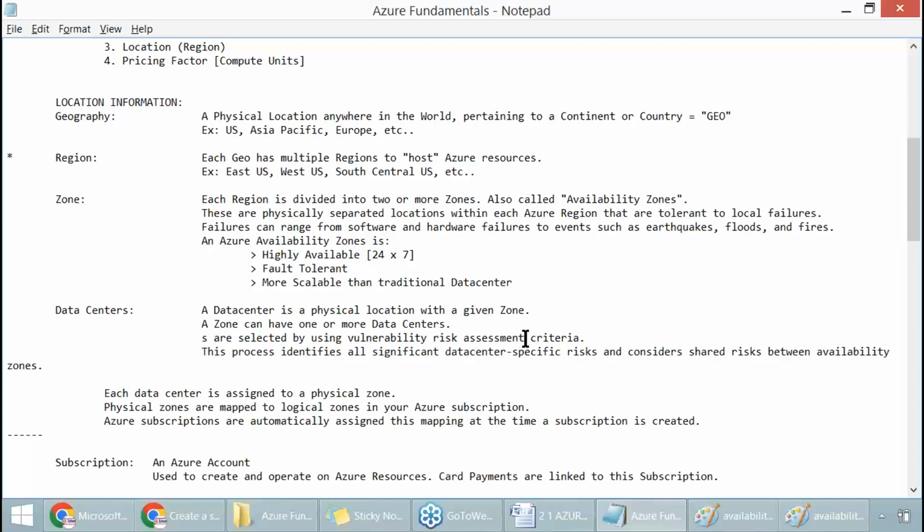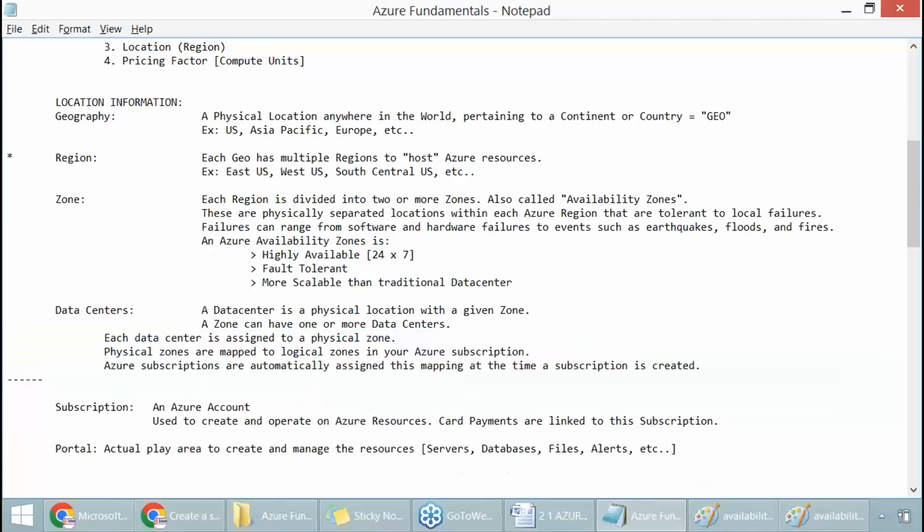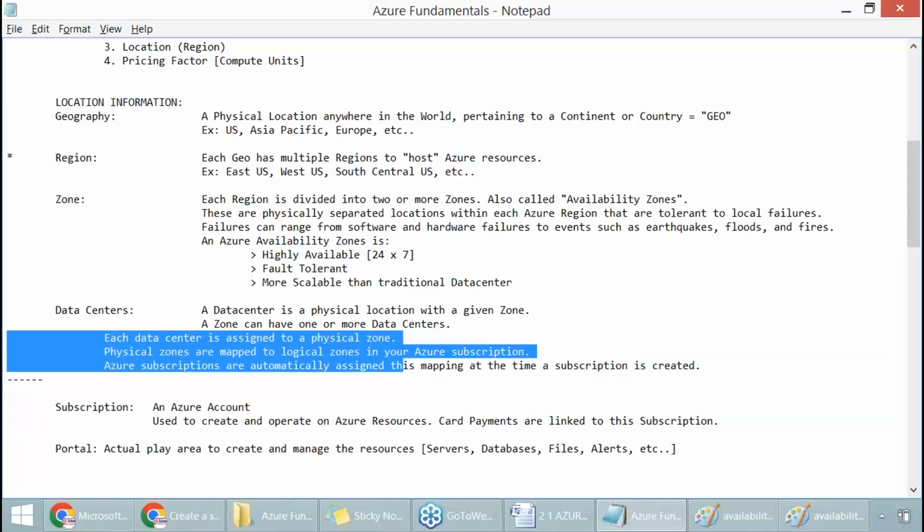And here it is. One more important thing.